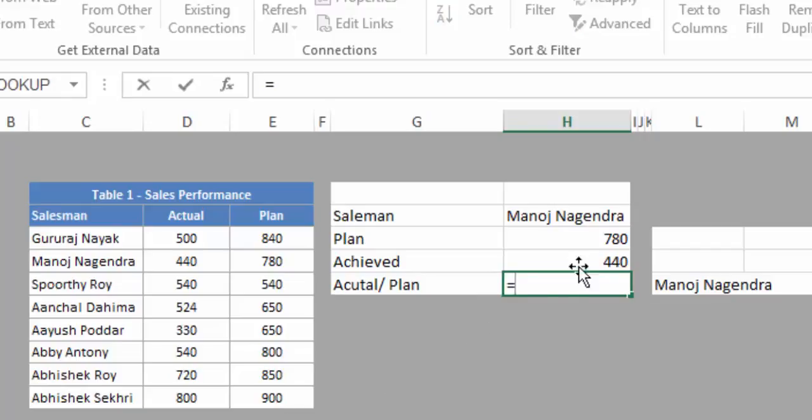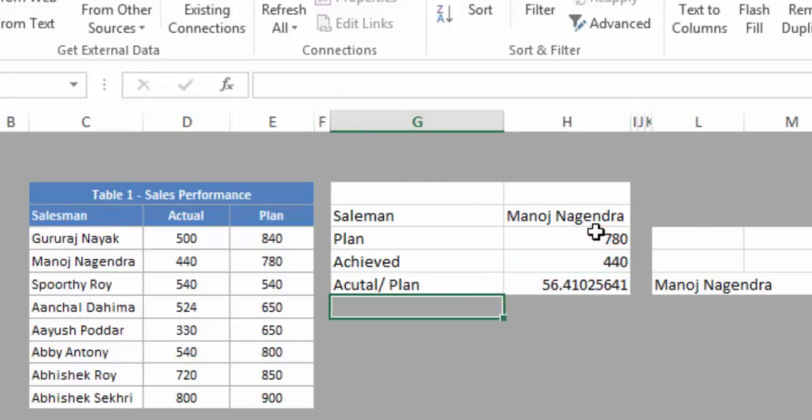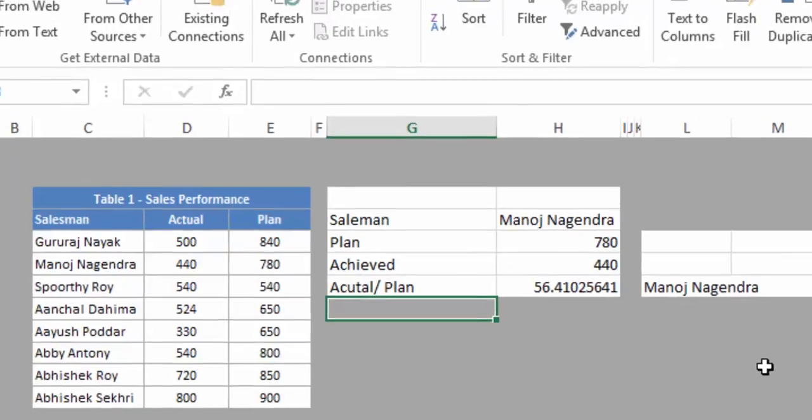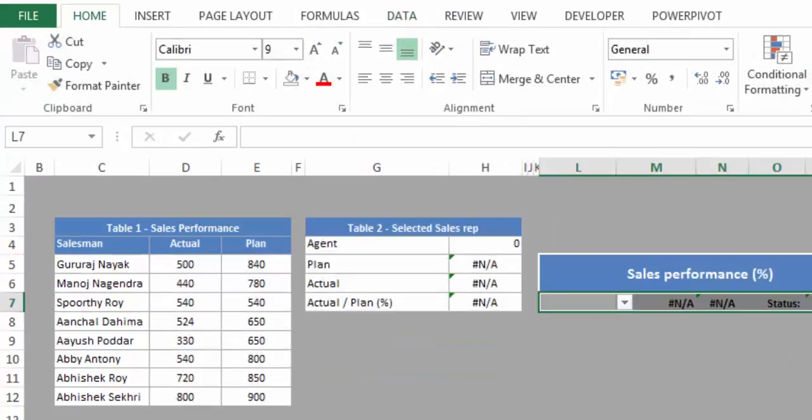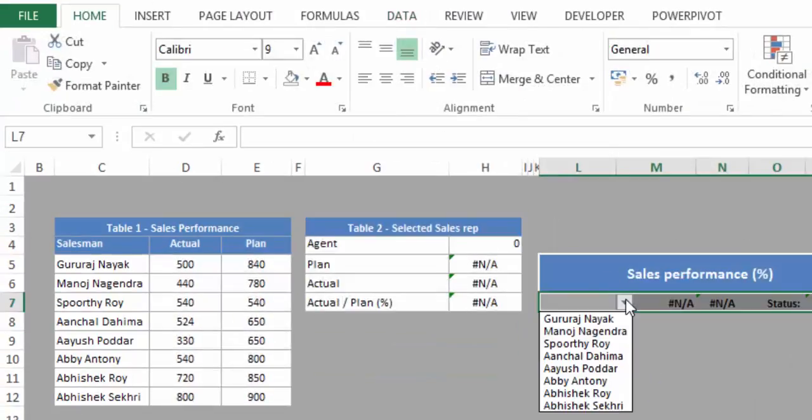So the formula would be achieved divided by planned times 100, because we are changing it to a percentage. Now when we are through with this entire process, it will look something like this. From data validation we can choose any of the names of the salesmen and we would get the respective values.